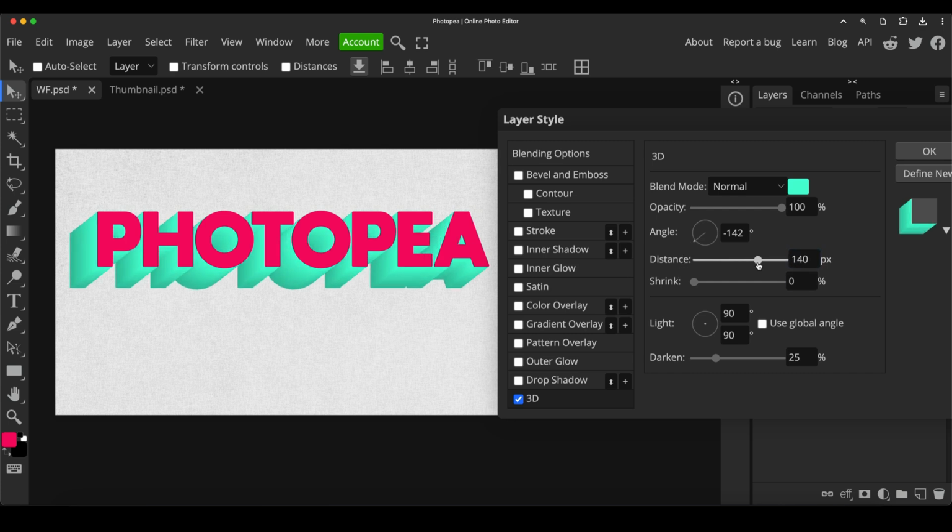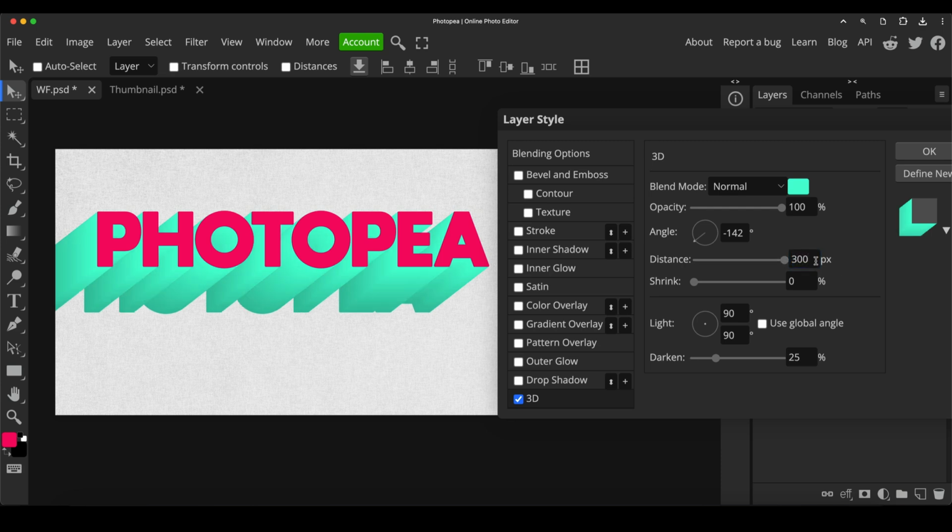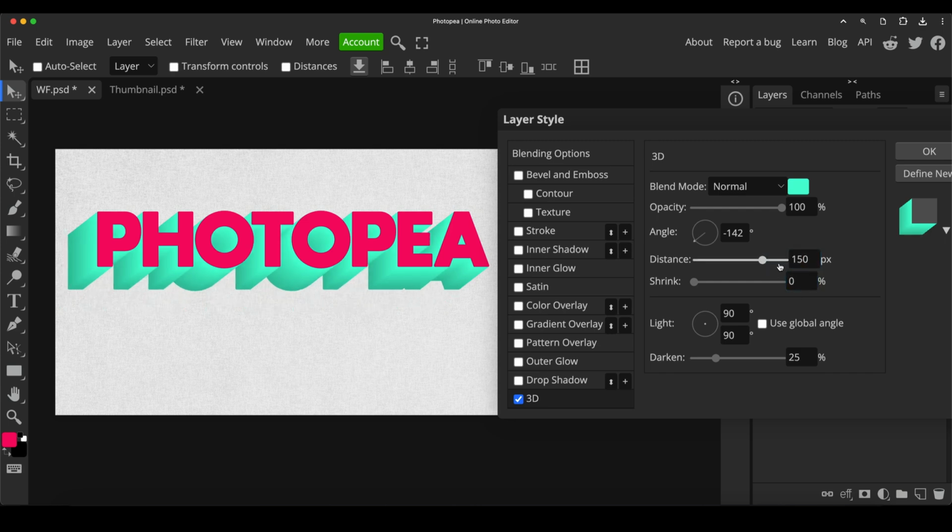Distance, it's basically how deep it is or how thick that 3D effect is. And you can go quite far. Let's see if it'll let us actually override the maximum. Sometimes in Photopea, if you manually type, yeah, there we go. You can actually go further than the natural constraint in the slider, which in this is 200, but anyway. Now this gets quite slow because it's basically making dozens and dozens of iterations of the font in the background behind the scenes to create this 3D effect. So it can get a little sluggish, but it's normally completely workable. So that's distance. So nice and straightforward.